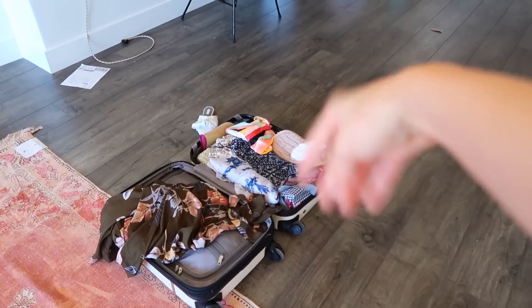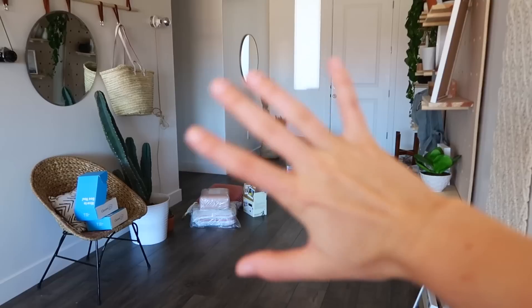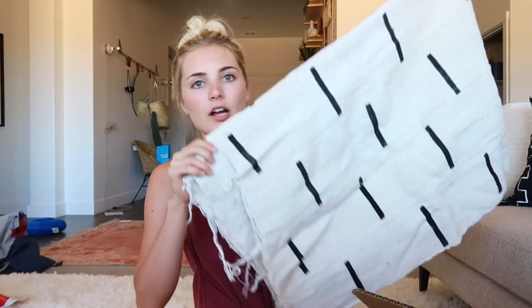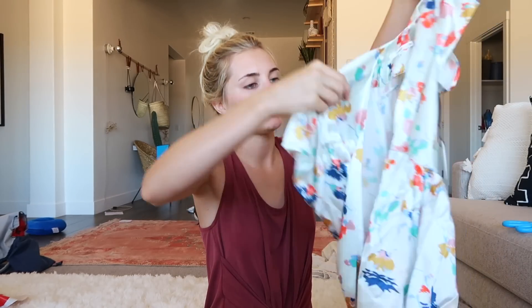I still haven't unpacked my suitcase from the last trip. We had a whole bunch of packages we opened last night but I just got two more so I'm gonna open those. The first one is from Urban — it's kind of like a rug, not a very soft blanket, but it's another thing I got to use as a background for store photos. The next one is from Revolve — they have the cutest new dress. I wanted to get this dress to wear to the meetup in New York. The print is really really pretty, it's super summery — a silky maxi wrap dress. I'll link it down below.